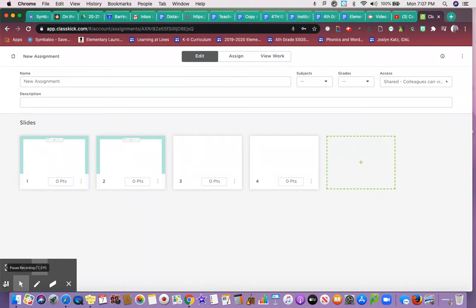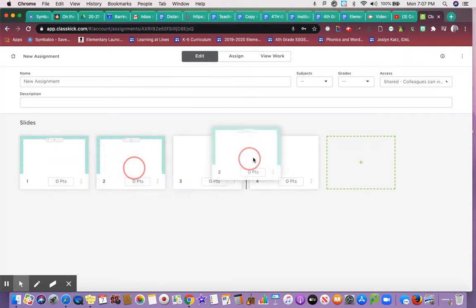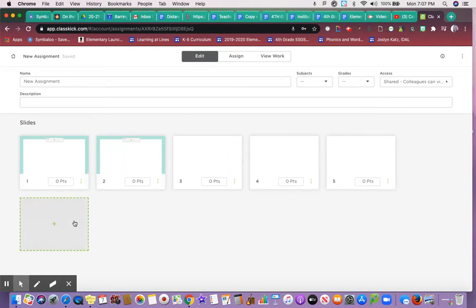That might expedite your lesson creation by using this duplicate. You could copy all, delete, whatever it might be. You can even reorder. If I hold down the second slide, this black bar appears to allow me to rearrange as needed. As you might assume, you would hit the green plus to add pages as well.